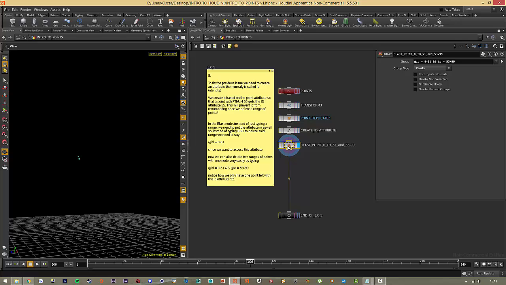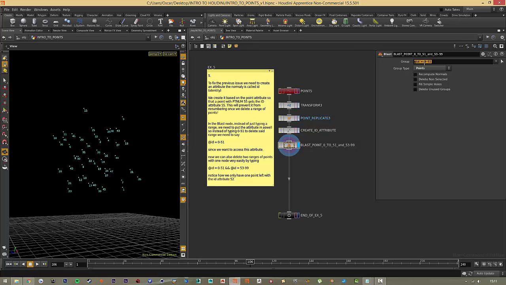In the blast node, we're going to have to type a little bit of longer text here, but it's quite simple. To access the ID attribute, we also have to use the @ symbol and lower caps ID. Let's start off by saying that we only want to delete all the points that have the ID from 0 to 51. That is simply written like this: @ID equals 0 to 51.